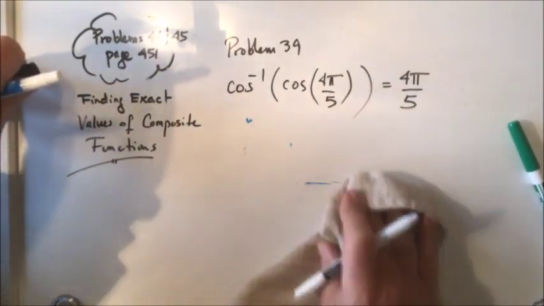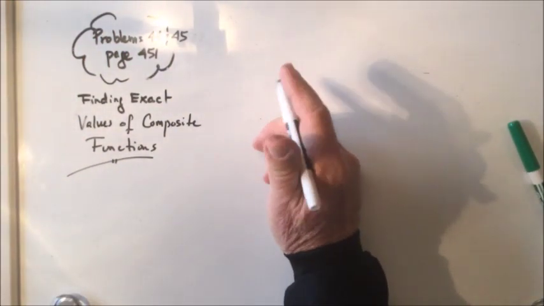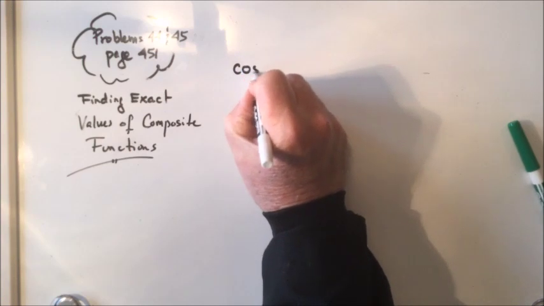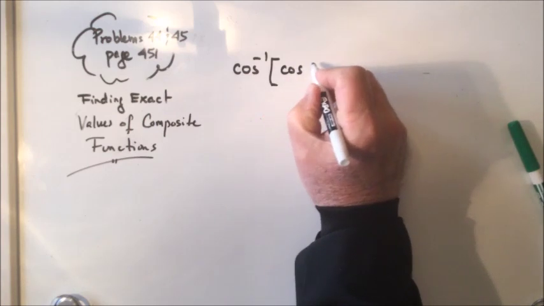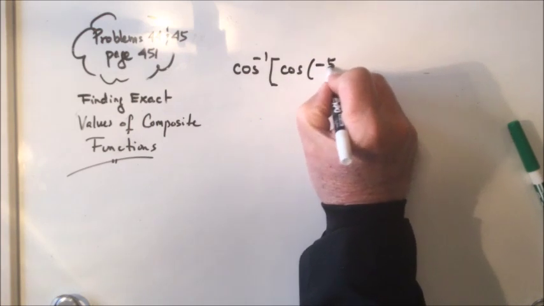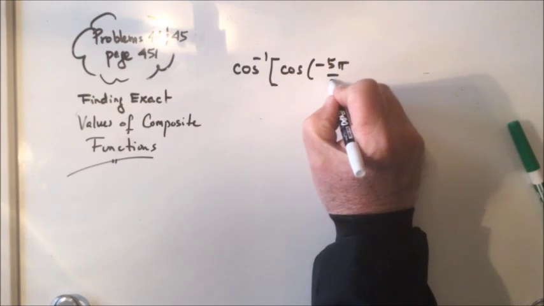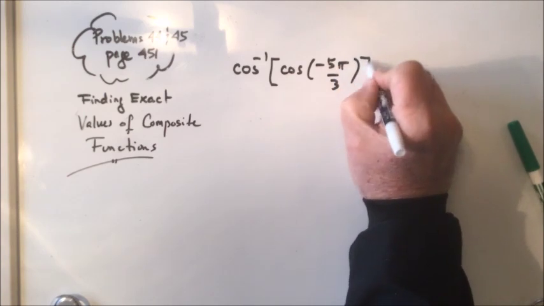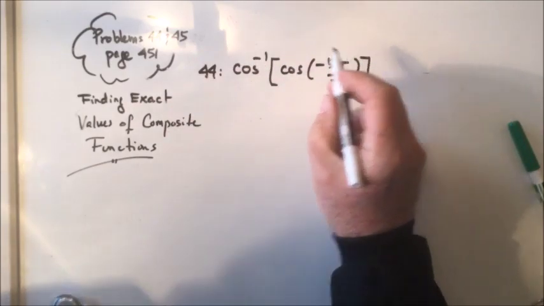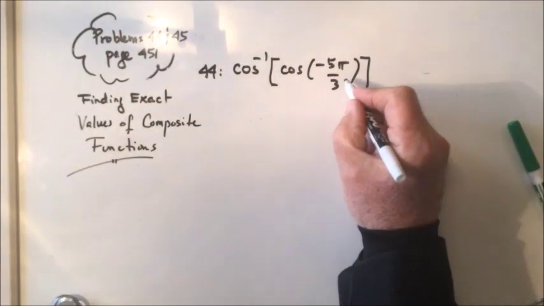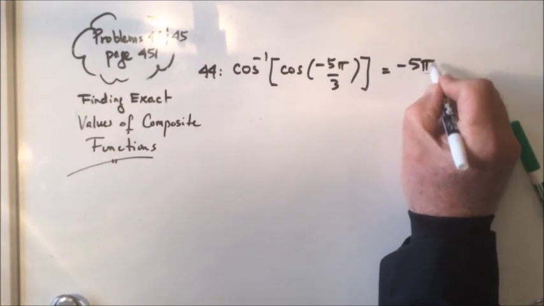So having now done that as a prelude, yes, there's more. Let's do problem 44. Problem 44 says, similar looking problem. Let's take the arc cosine of the cosine of minus 5 pi over 3. Yeah, this is right. And so if you wanted to run ahead and say, hey, the arc cosine of the cosine just returns the argument, minus 5 pi over 3, I want to write down minus 5 pi over 3.